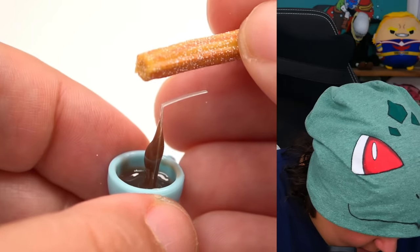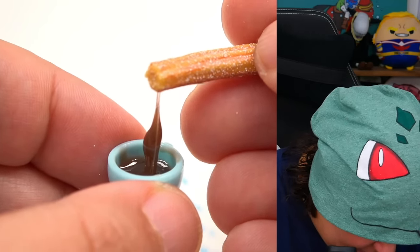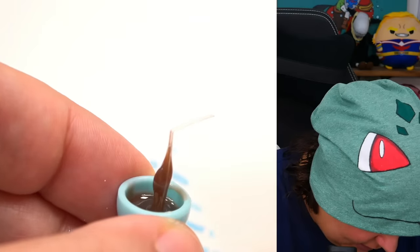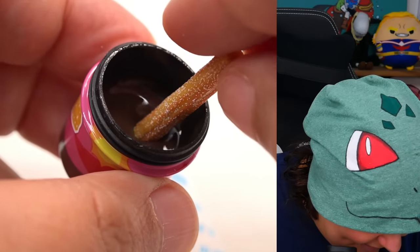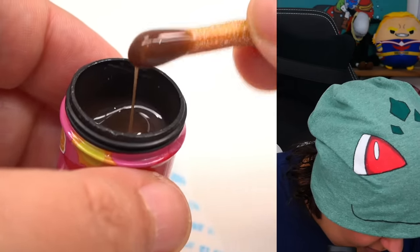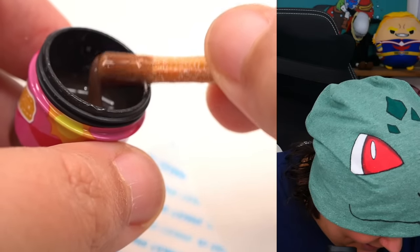So what I want now is to make sure that we harden the churro and the chocolate dip together at this angle here. Actually, we could try and go a little higher. Maybe like so, voila. So to do that, I'm going to prep my UV light. So I'm just going to keep it on upside down. And I'm going to dunk my churro in the chocolate, like so. Try and get more at the bottom if possible. Oh gosh, that is not more at the bottom. There you go, please work.